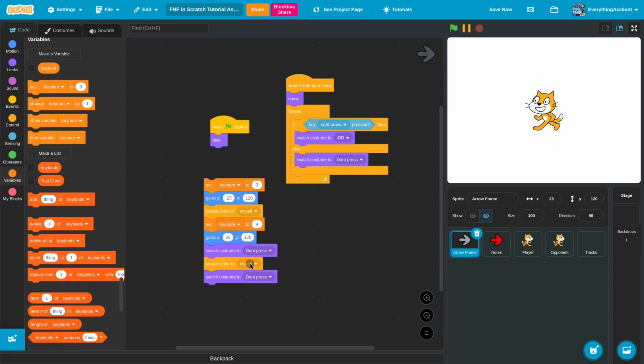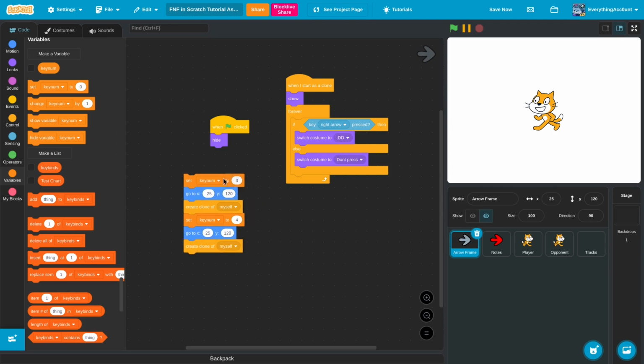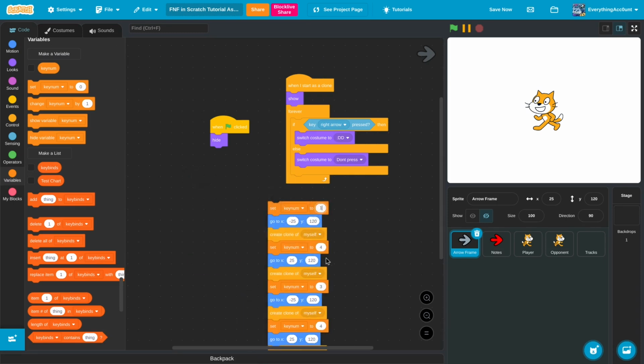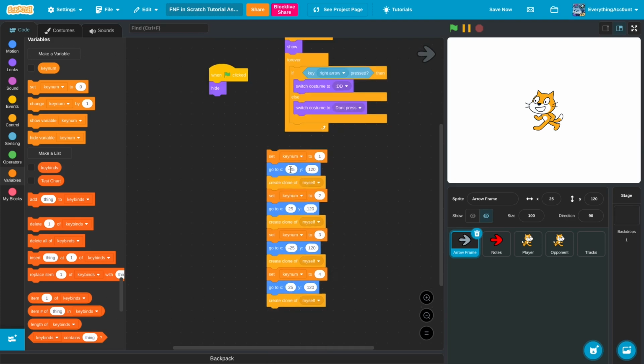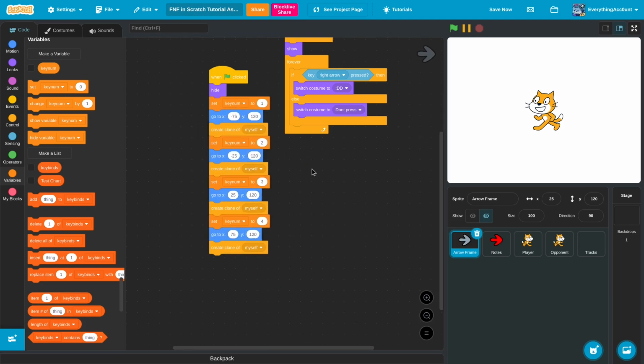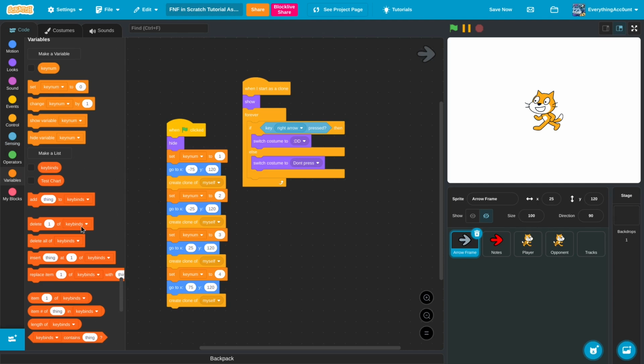And we don't need to have this costume set anymore, since that already exists in a forever loop. So key number 3 and key number 4 are different variables. So let's go 1, 2, 3, and then 4. 75, negative 25, 25, and then 75. And basically, what we're gonna do is item key number of keybinds. So this will take the variable in A, S, W, and D, so that each keybinds are different.